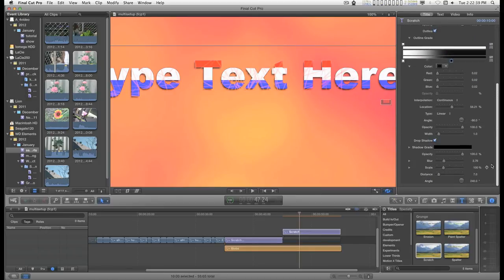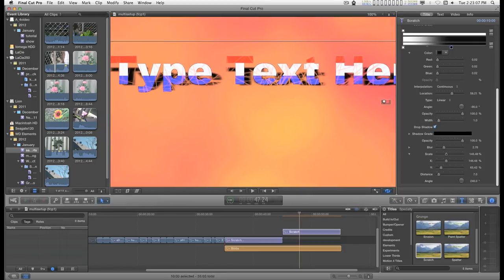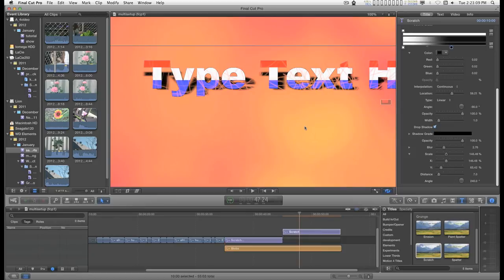And for the drop shadow, you have the same thing. You can grade your shadow, same as the step above. But scaling is usually the best part, one of my favorite things for this, because you can scale this in the Y direction and puff it out a little bit in the X direction and give this a kind of quasi 3D standing up kind of look, which I particularly like.